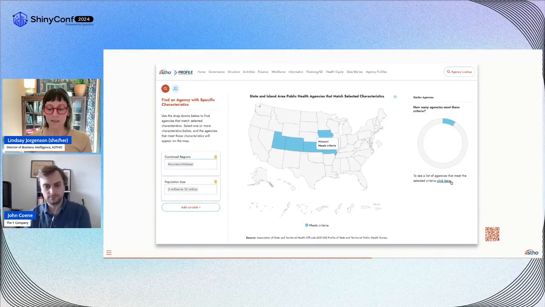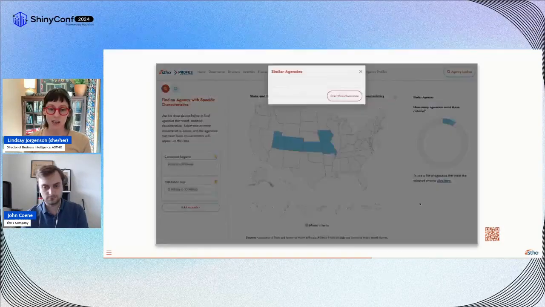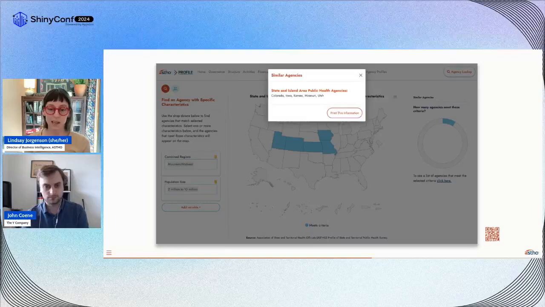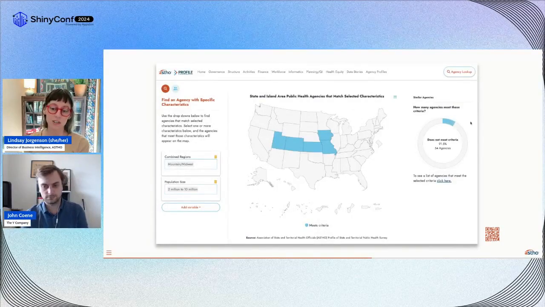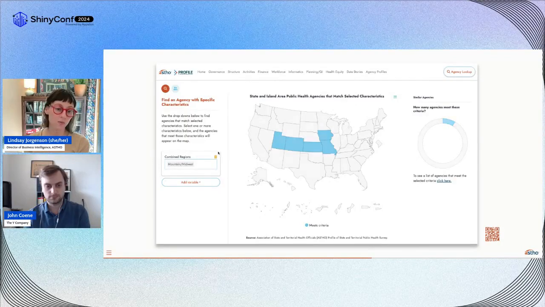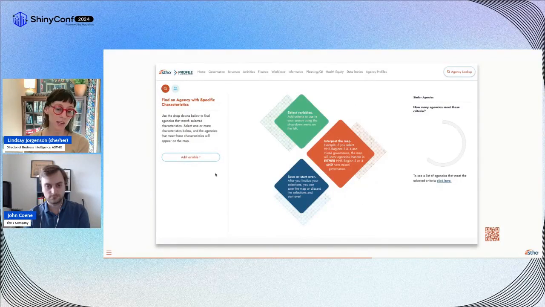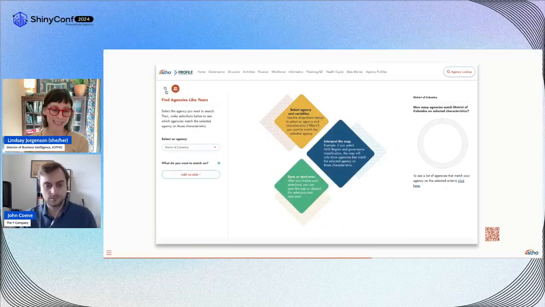And then we have other things here. You can click and see. There was someone who specifically wanted not just to see the states on the map, but to actually have a list of them. So that's why we created this. And then this pie chart shows how many met the criteria that were selected. And when you click out, it goes back to the image that explains how to use this feature. And we have it in two ways that work slightly differently, but they essentially use the same tool to do that.